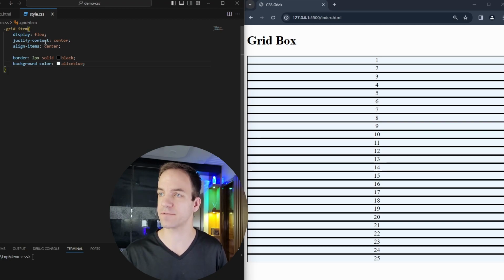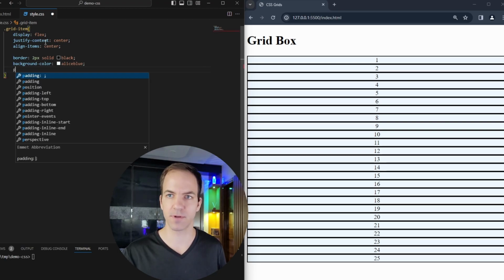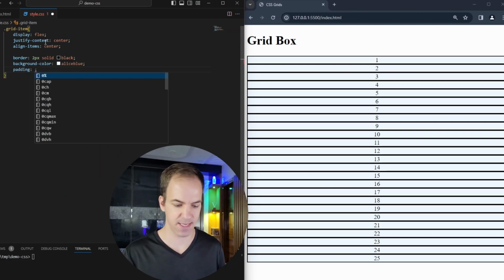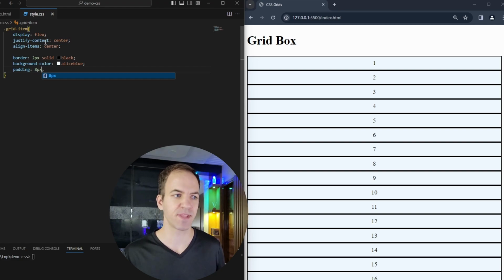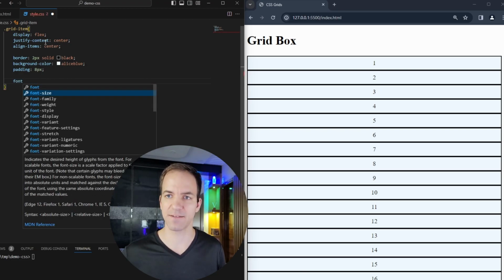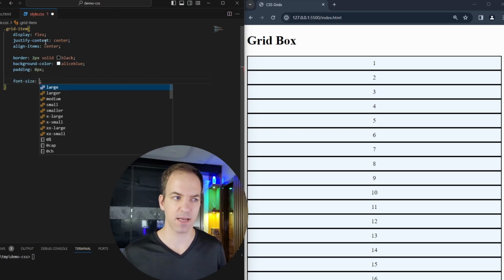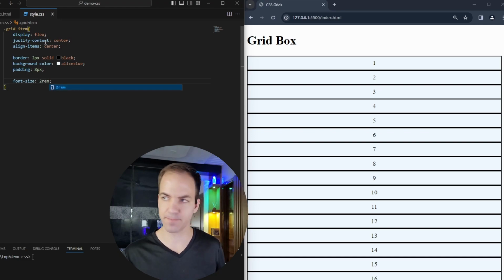We've got all of our different divs that you can see now, 1 all the way through 25 with that border. But we're going to want to clean these up just a little bit. So we'll add a little bit of padding, maybe 8 pixels to each of them just to space things out a little bit more. And now I'm going to add font size, and we'll set it to 2 rem.